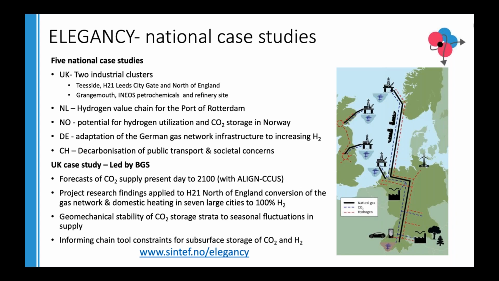Other work that we've undertaken in the ELEGANCY project, which I'm not going to talk about today, has been investigating the geomechanical stability of CO2 storage strata that might be impacted due to seasonal or daily fluctuations in CO2 supply. All this work has been used to inform the constraints on the development of these chain integration tools that I mentioned for the subsurface storage of CO2 and hydrogen. More information is available on the ELEGANCY website, which you can see at the bottom of your screen now. Next slide, please.